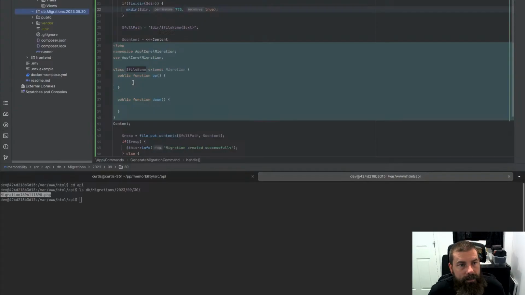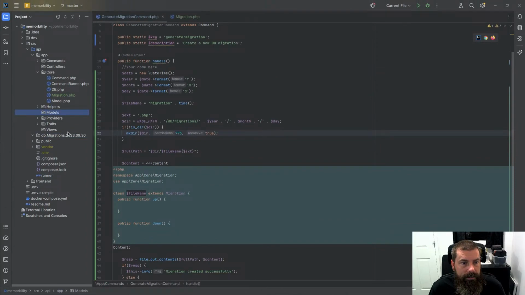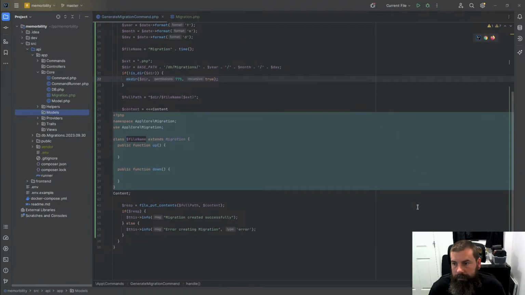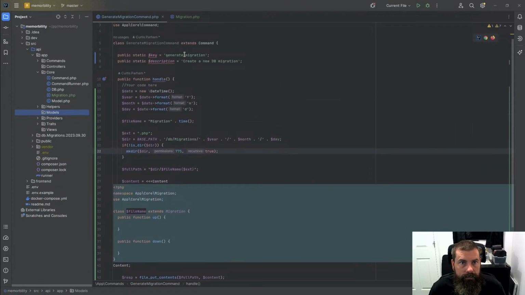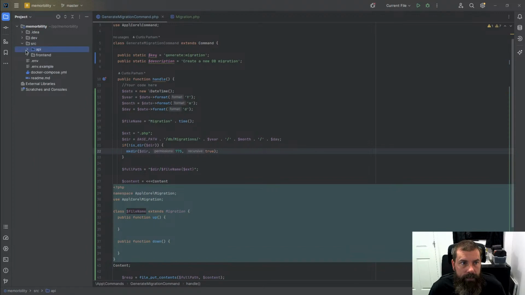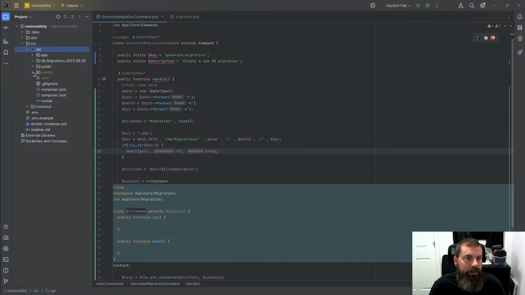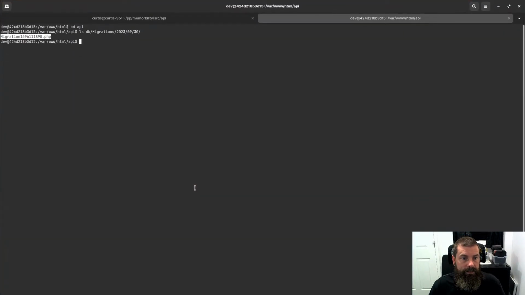Why is it not showing up in my editor here? I've not had this problem in a long time where Docker... I guess let's set this back to 777 and see if that fixes the issue.